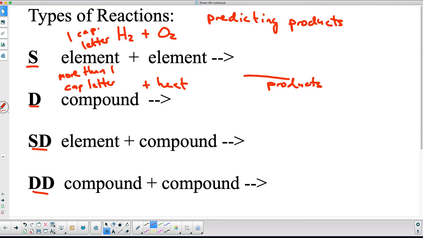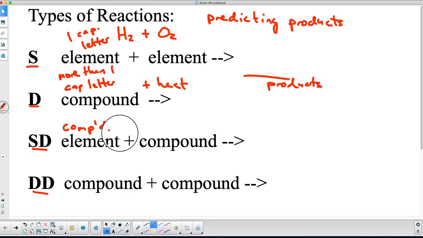SD is just as easy to identify if you have an element plus a compound, or it could be a compound plus an element. It does not have to be exactly in this order. Okay, so you can switch these things around. The plus does kind of mean algebraically that they can be reversed. Okay, it doesn't mean that you're going to take the compound plus the element and make an even bigger compound. That's not what the plus means. It doesn't mean that it's completely additive, like 6 plus 7 is 13, but it does mean that you can have the compound come first and the element second, and that's completely okay.